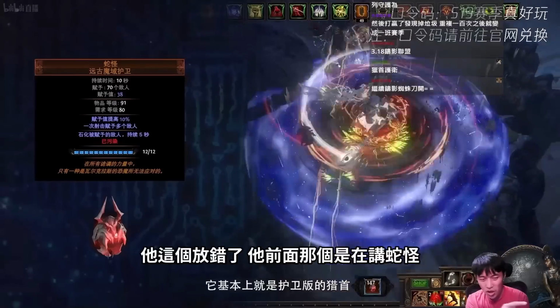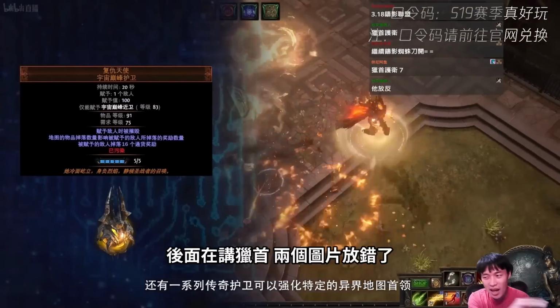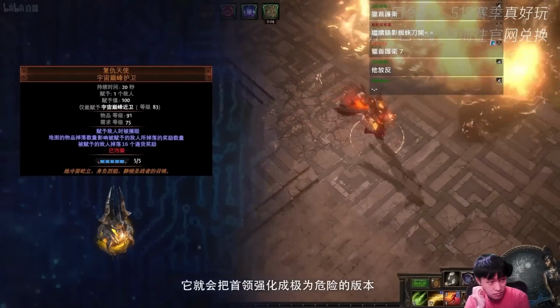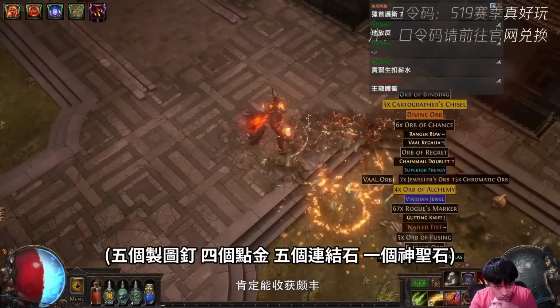If you activate one of these Sentinels while fighting that boss, it empowers the boss into an extremely dangerous version. They're held by reward bonuses on that map, so if you're able to defeat one of these bosses in a juiced map, you will certainly be greatly rewarded.